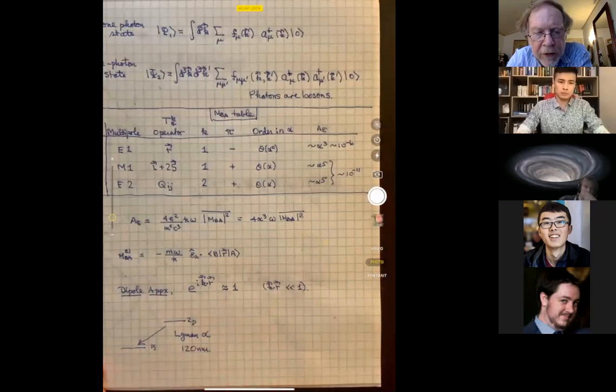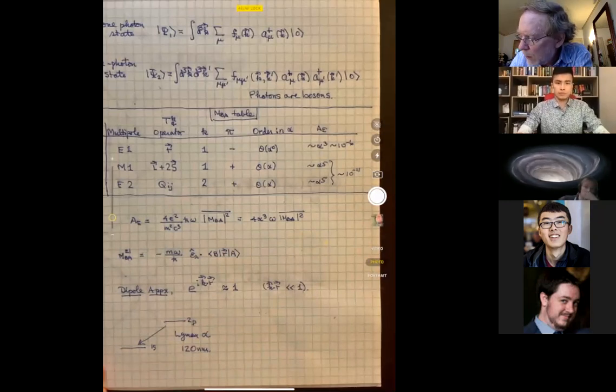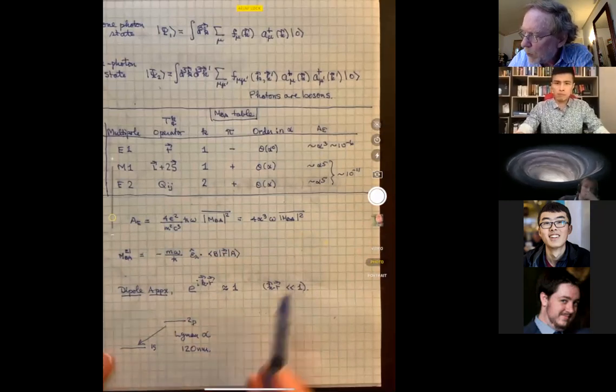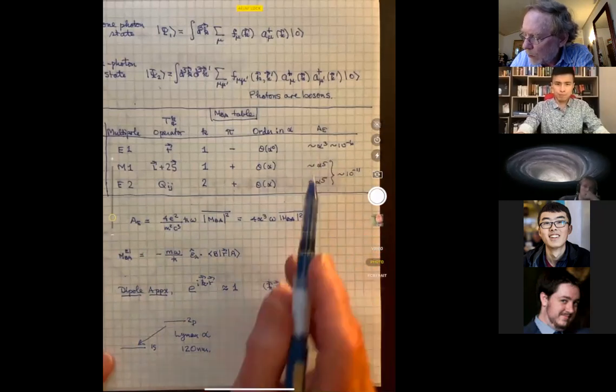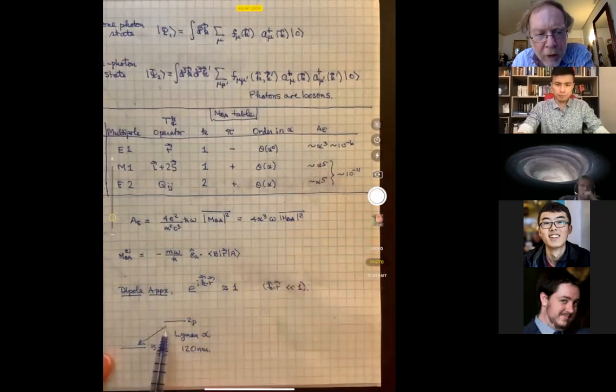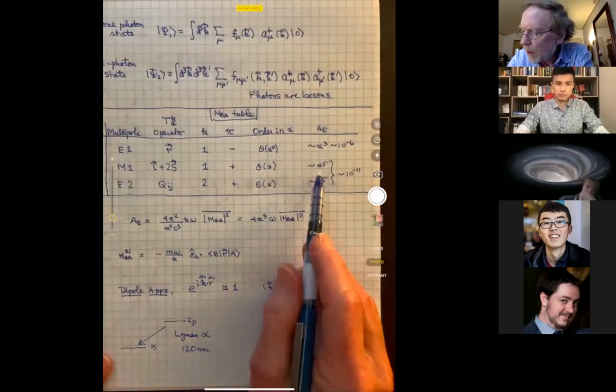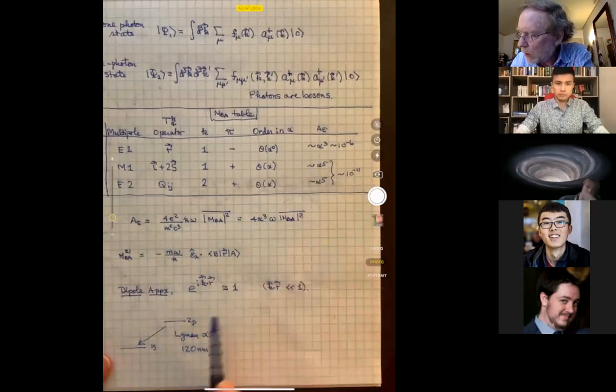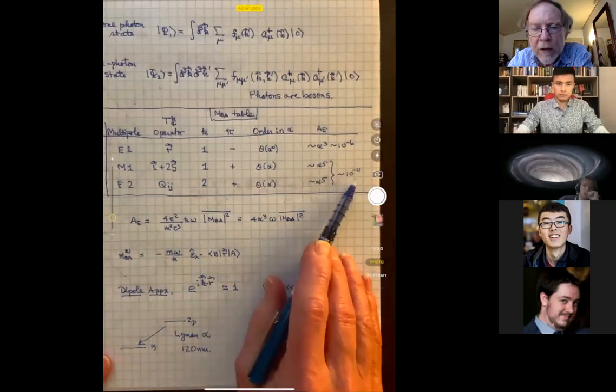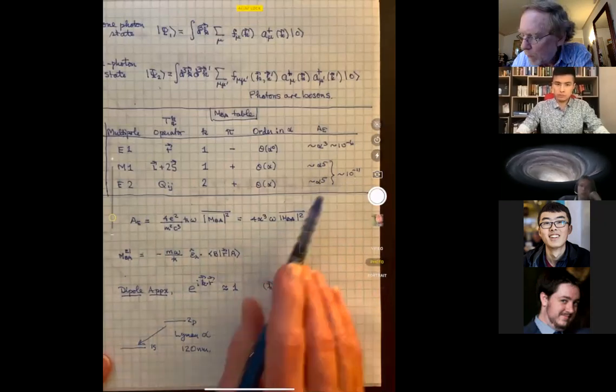Anyway, the Lyman alpha transition is the fastest one, and what this rough calculation shows you is that the electron orbits in the 2p orbit roughly about 1,000,000 times before it makes a drop into the ground state. That's how slow it is. If we were talking about an M1 or an E2 transition, then the number of orbits would be on the order of 10 to the 11th power before it made the transition.